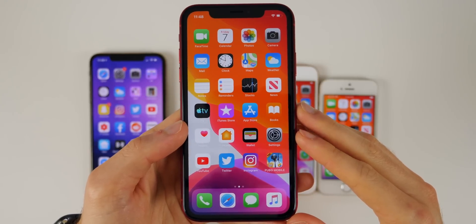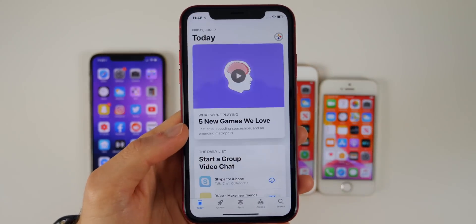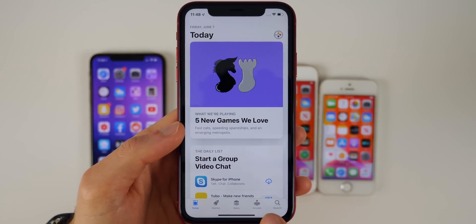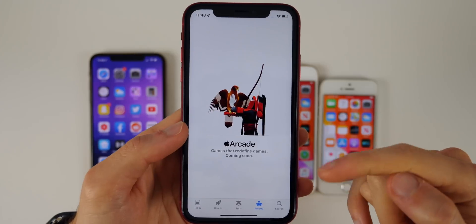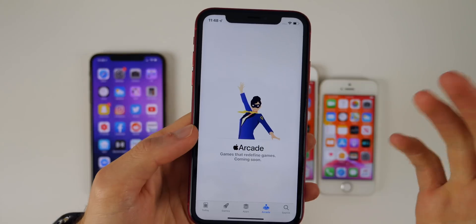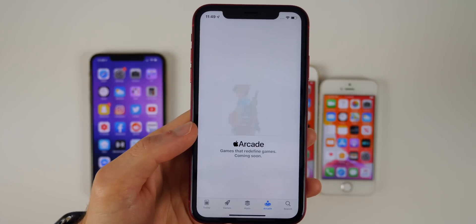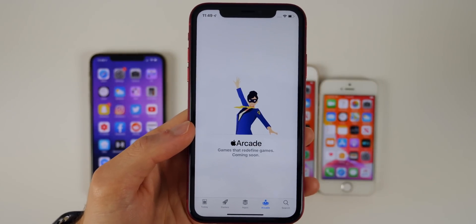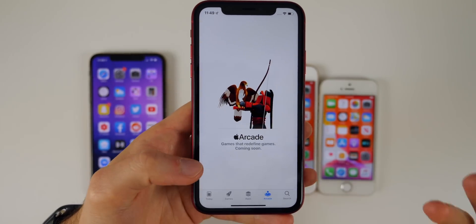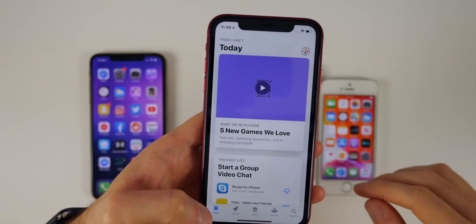The first one I want to talk about is one that I noticed very early on, and I don't think anybody likes this change — and that is inside of the App Store. You'll notice on the tabs at the bottom, we no longer have the updates tab. It has been replaced with the Arcade tab. If you go and click on that, you can see it's literally just a placeholder until the Arcade subscription service comes out later this year. But why Apple — why would you put that there and replace the updates tab? We already have a section for games down here, so why do we need two of the five tabs to be about games? The updates tab was a very used section. I went to that a lot to see which applications needed updating and the change log for updates.